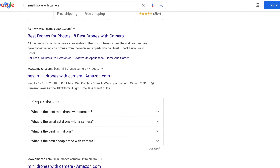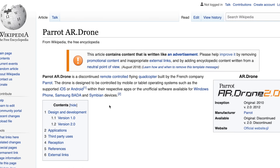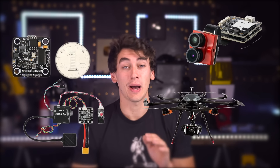I hopped online and started doing some research. Drone technology is incredible now — it's come so far in the last couple years. I got one of the very first live video drones that ever came out, back in 2011-2012. It was called the AR Drone version 1.0 by Parrot, and I thought it was the coolest thing. This was before drones were mainstream, way before DJI — little 13-year-old me was so hyped. The stuff you can get now absolutely blows that out of the water.